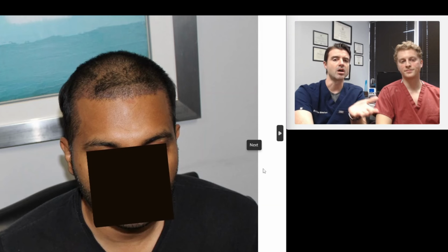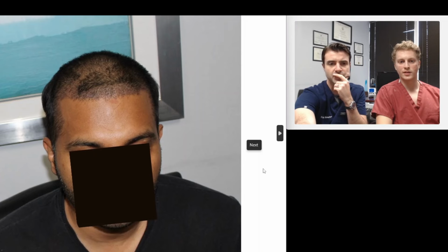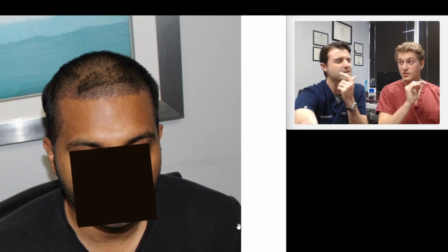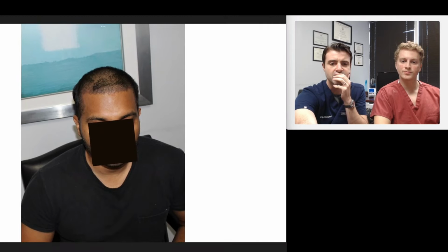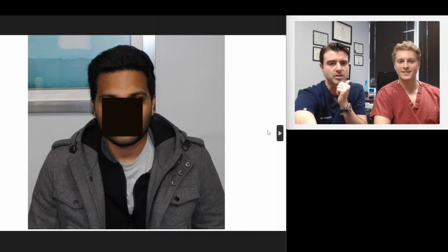Okay, so when did we next see this patient back? How long is this after surgery, the results here? Saw this patient just over a year after surgery. Actually, excuse me, it was 6 months after surgery. I thought it was only 6 months. Yeah, it's only 6 months. So 6-month images here, let's jump into those. Boom, there it is. Gorgeous.